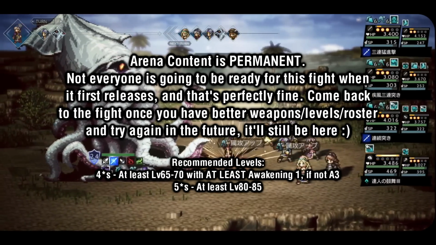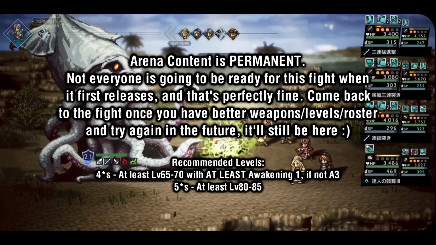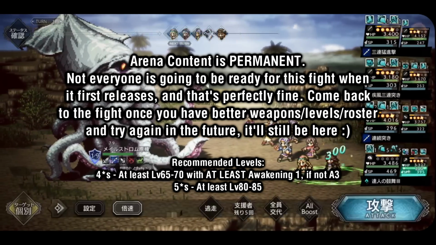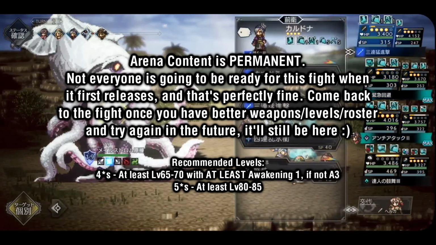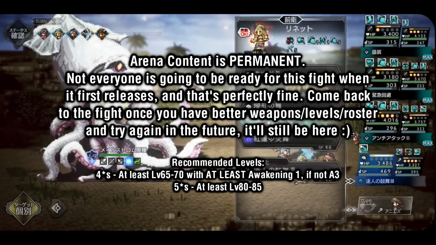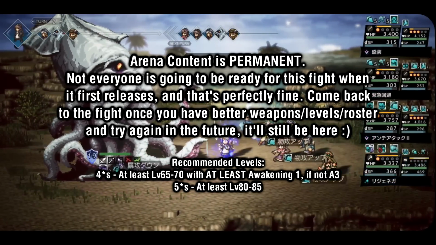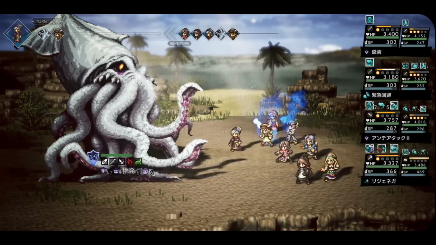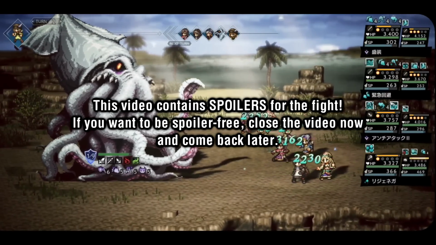First off, Arena is extremely high level content and some of you will not be able to defeat it immediately when it gets released. However, since Arena is permanent content, feel free to come back later after you have higher levels, better equipment, or maybe just some new additions to your roster. As far as recommended levels to take on the fight, I recommend for 4-star units to be at least level 65 to 70 with at least Awakening 1, and for 5-star units you'll probably want to be at least around level 80 to 85.